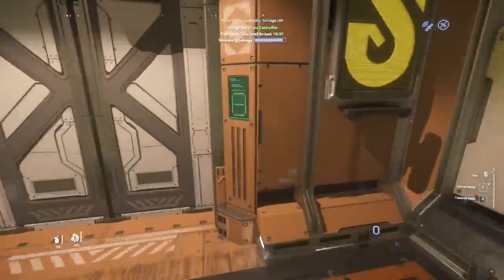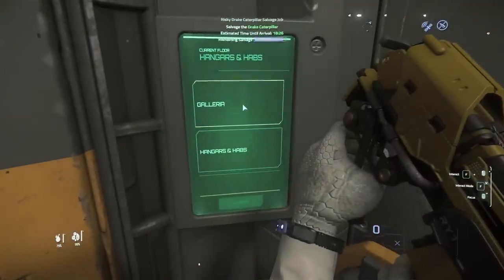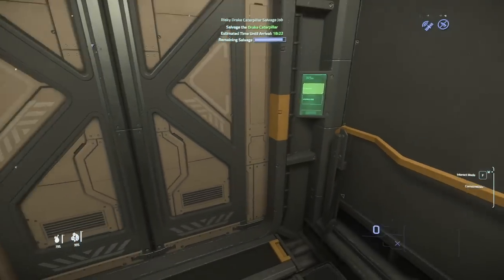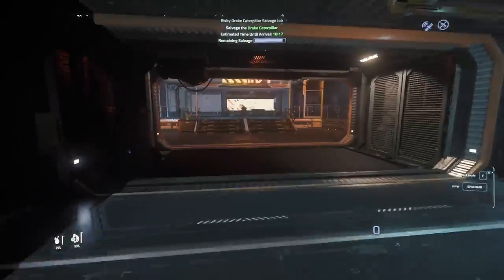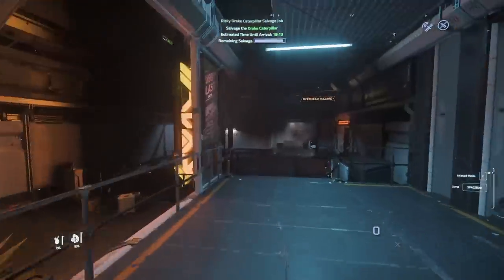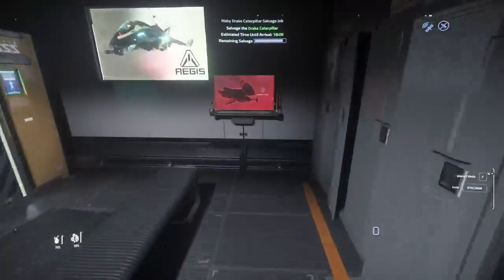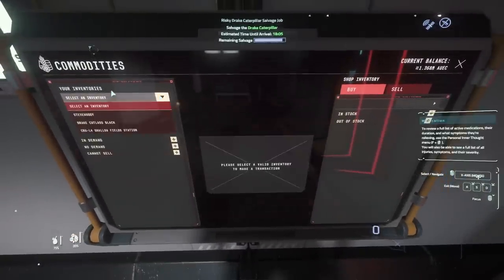All right, so once here, we're going to take the elevator downstairs. And we're going to go upstairs even to the Galleria. Okay, once in the Galleria, we're going to turn left up these little steps and left again. We're going to come round in a U-shape to the locker room. Inside the locker room, here is the terminal. This is the black market terminal where you can select your inventory, select your ship, and here we can see what we're selling.